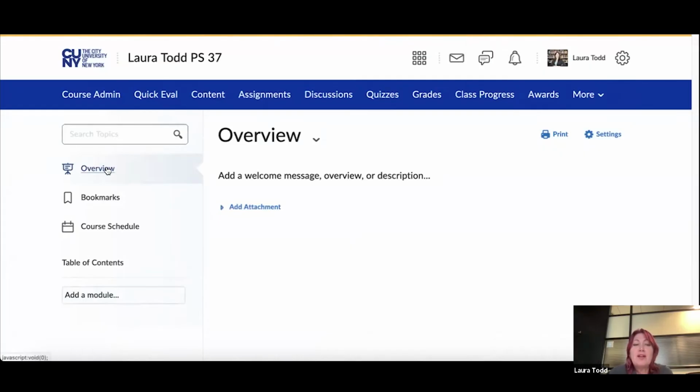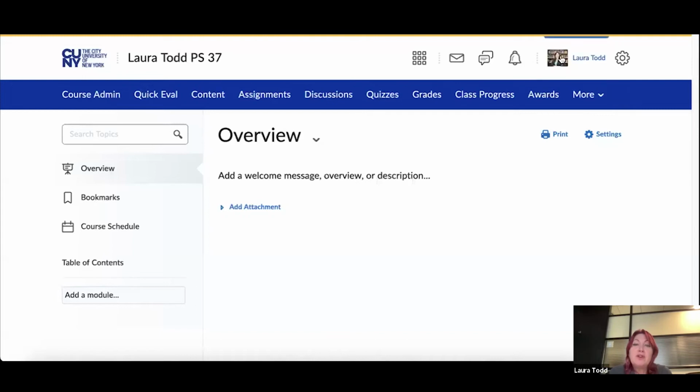And one thing I want to point out, there is this section called Overview inside Brightspace. You cannot change the name Overview. Some people aren't too crazy about the name, but you can add an attachment, but you cannot change the name of it. So it's an area that we are kind of recommending to consider putting information that you feel your students might need to access on a semi-regular basis during the semester in your course. For example, you might want to put your syllabus in this section. That's certainly an option. But I want to show you something.